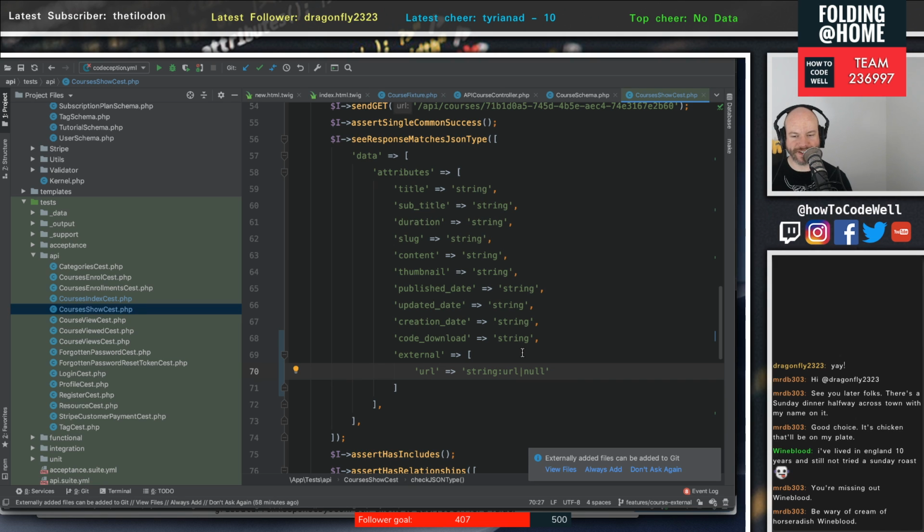Cream of horseradish. Yeah, horseradish, right? That is horseradish. It's like, have you tried, what do they call it? It's wasabi. Have you tried wasabi? Which is like the sauce you put on sushi rolls. Oh, that gets to the back of your throat. It really does. Gravy.